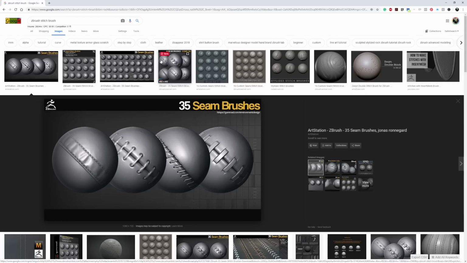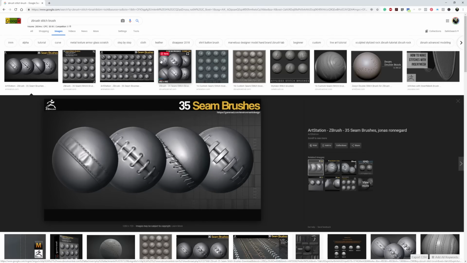And you can do this in Substance Painter. You can apply your stitching in Substance Painter, which is fine if you're just going to do a game character. But if you're going to 3D print it, you're going to have to sculpt it in, okay? And it doesn't matter either way. I typically like to sculpt it in because maybe I'll print it, maybe I won't. The difference is if you do it in Substance Painter, it makes it more editable.